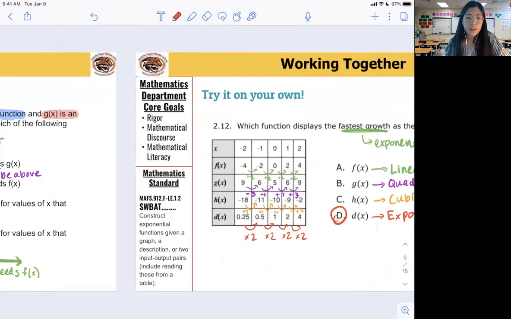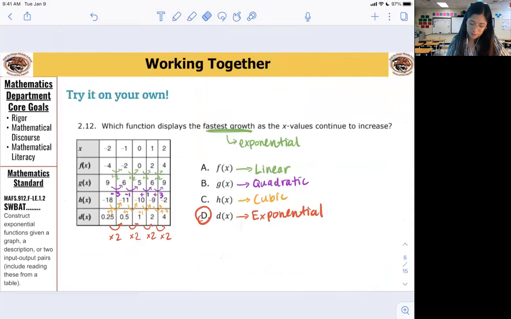Now in this case, we could have done that too, actually. What you could have done is go this way. So 4 divided by 2 is 2, my bad. 2 divided by 1 is 2. 1 divided by 0.5 is 2. And 0.5 divided by 0.25 is 2. So you could have done it that way as well. It's just that these numbers were pretty easy, so it's pretty easy to notice the pattern just by looking at them.